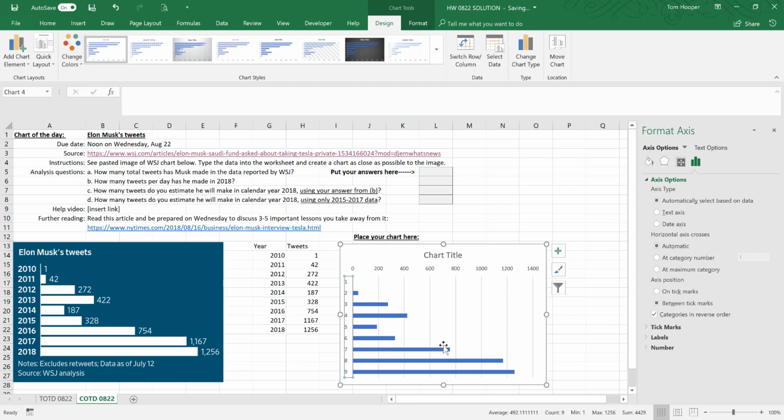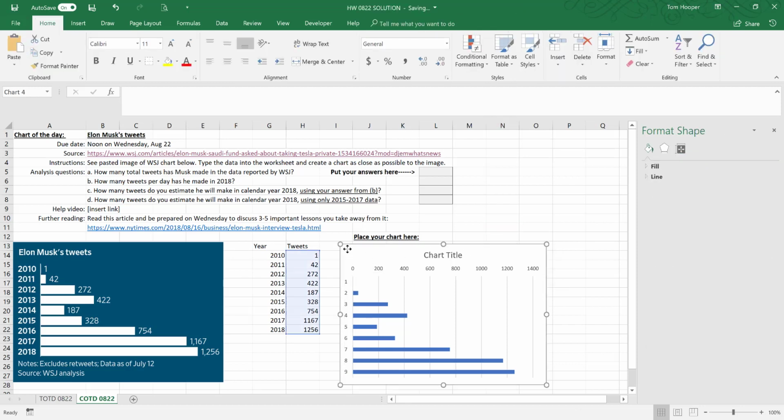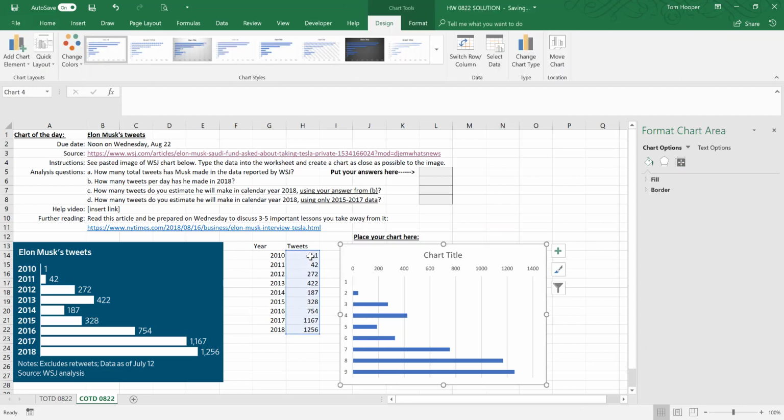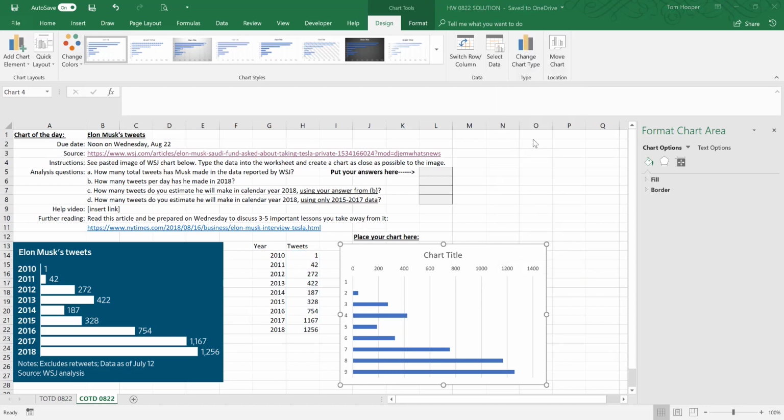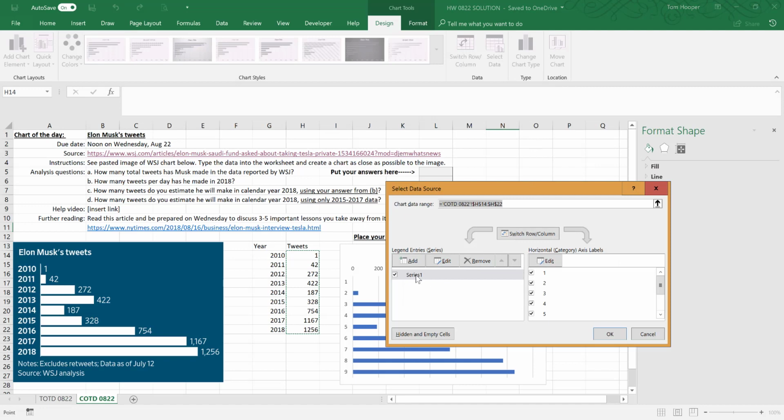We apparently have the right data for the Y data, but the X data in here is just counting the categories because we never told it. I'll click on this chart. We told it where the Y data was, but not where the category axis data was. So let's tell it about that. Let's right click on that chart and select data. And you can see it knows where to look for series 1 because we told it.